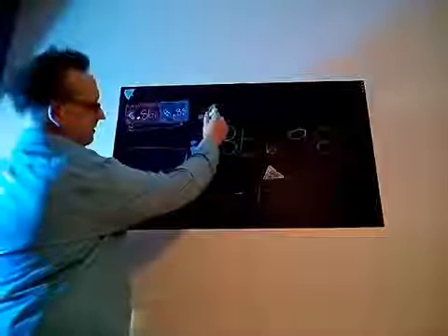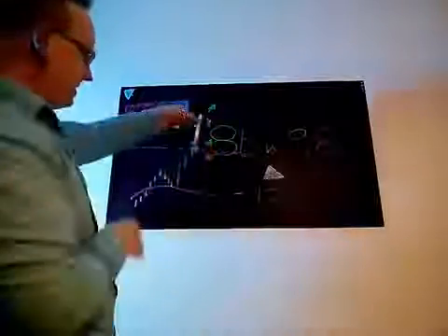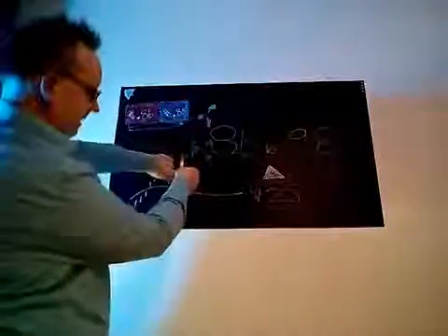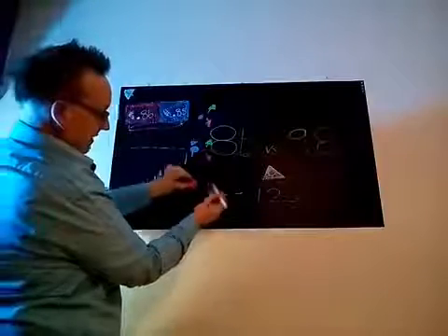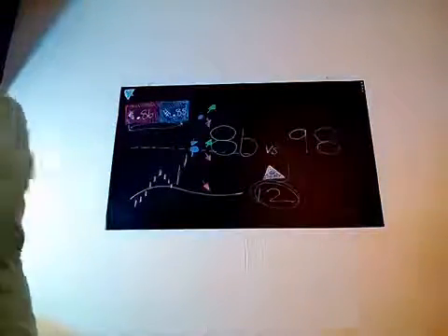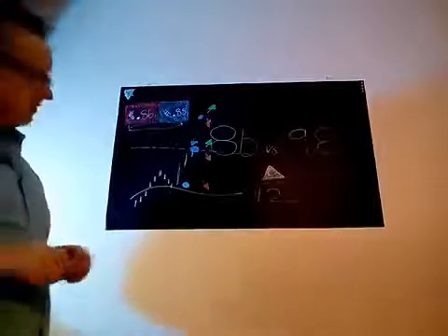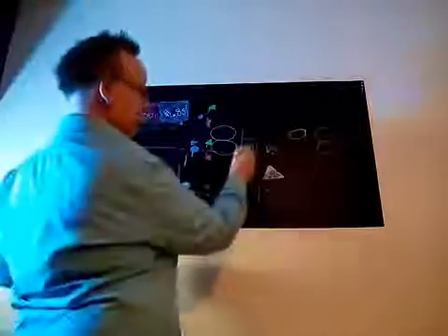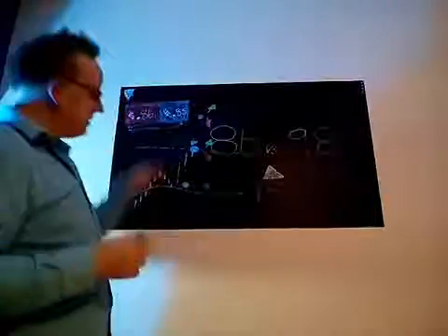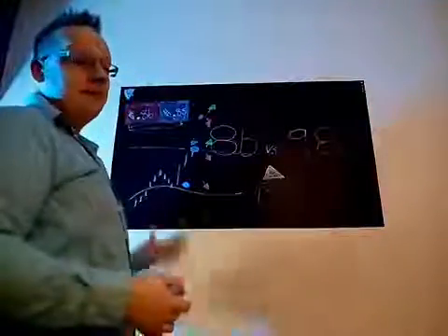Because of your pip difference, you're here. And so what's that roughly? It's about the size of a pen. So if I go down here, the size of a pen's about there. I'm not going to make any money, I'm not going to make any money now until the market is here. See the difference? So this bad boy here, the difference between those two numbers means you have to work so much harder, or you have to leave your trading so much longer for you to get your money back.